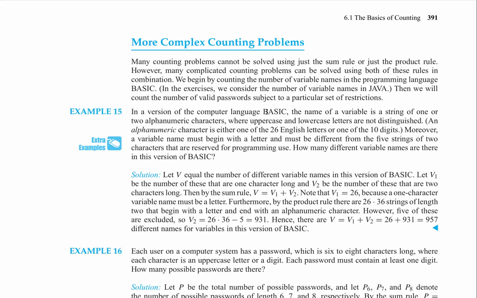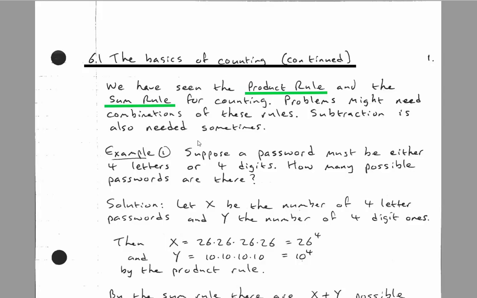We're continuing section 6.1 on the basics of counting, looking at some more complicated counting problems. So already we've seen the product rule and also the sum rule.